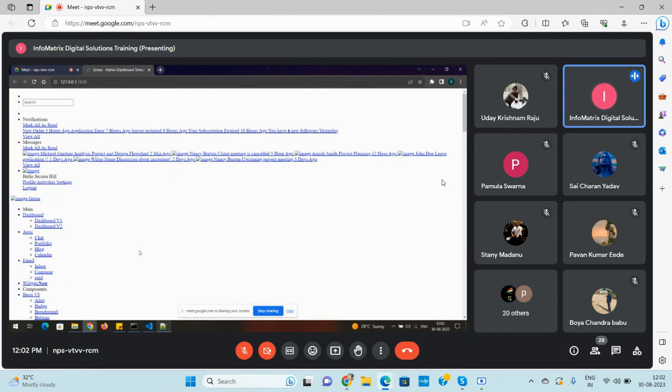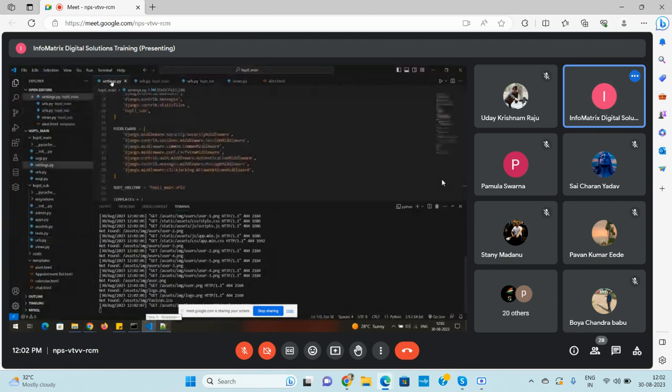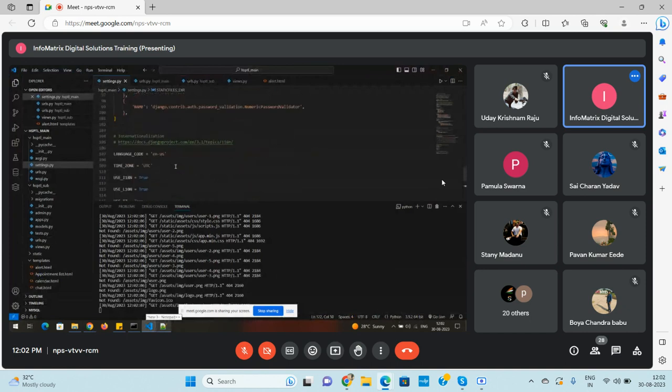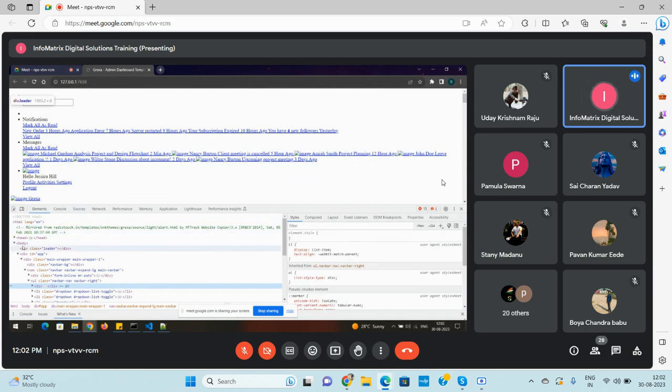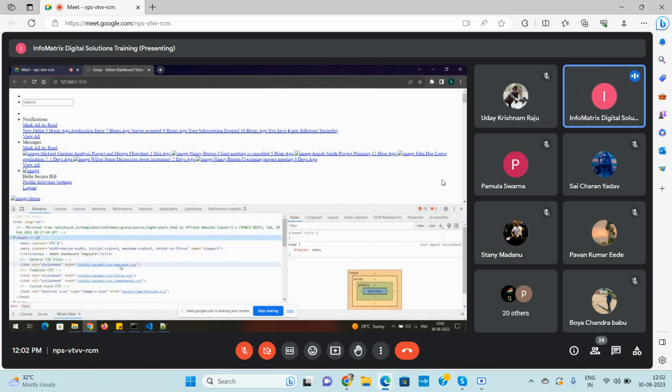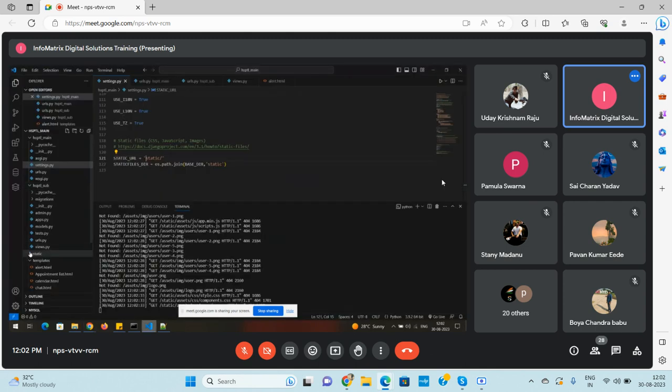Static files, why is it not fetching? Let me inspect and see whether the static files are there or not. Let me try another setup.